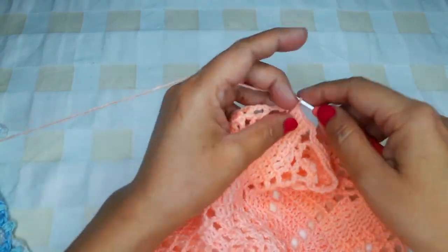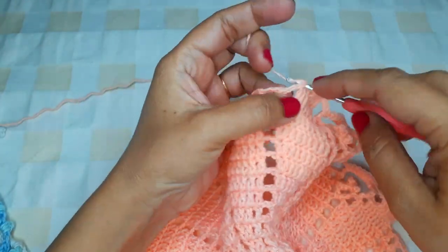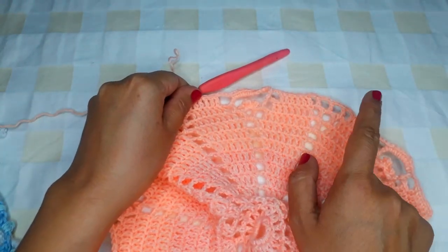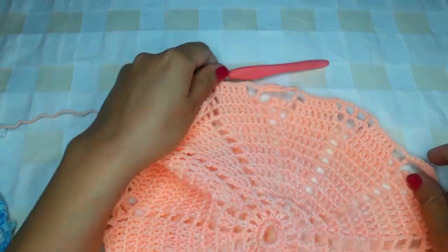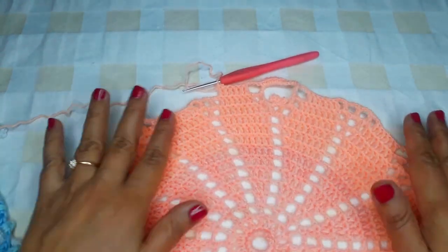1, 2, 3, 4, 5, and 6. After making 6 double crochet, again here we have these chain spaces, so we have to repeat this pattern. Just make 2 chains, double crochet, 2 chains, double crochet, 2 chains, double crochet, 2 chains, and next pattern. Just keep doing this pattern and complete this round.